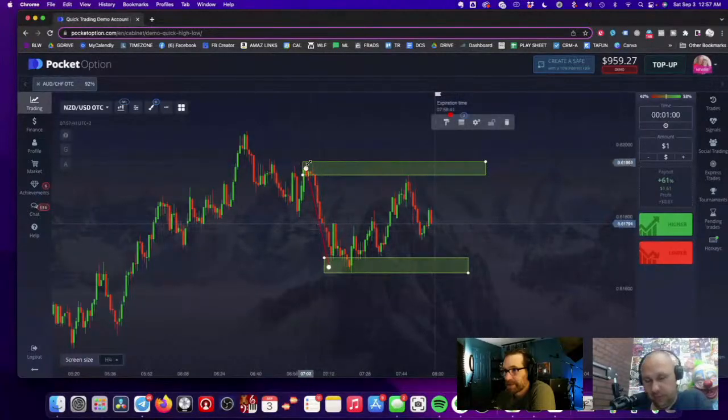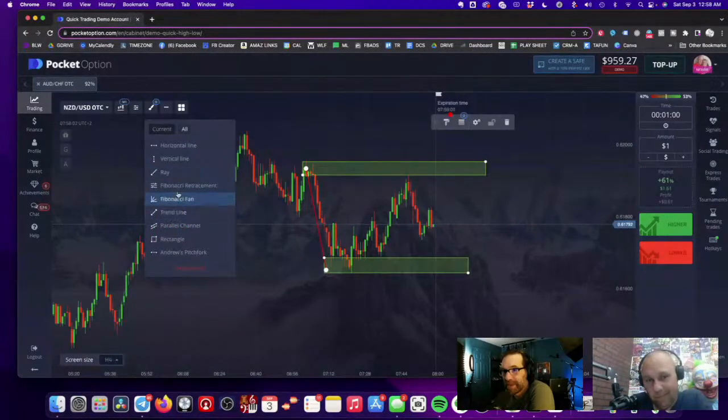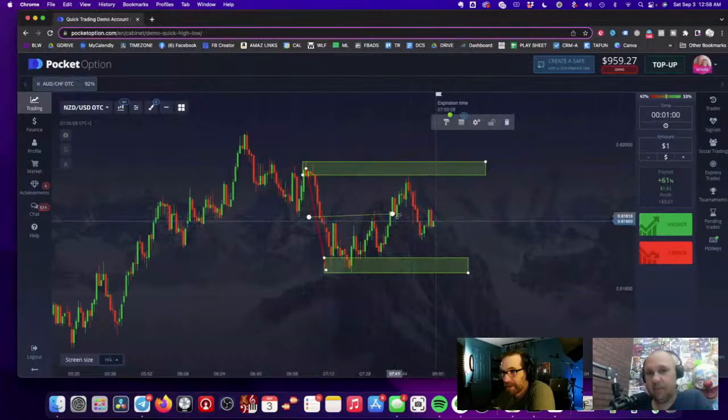Okay, so you've got the top of this zone and the bottom of this zone. You've got pretty much all the way down to where it went. Now the buyers down here said, no, this is too low. We want to buy up. So they started pushing, and it started going up. And Alejandro is saying when it gets to the middle, he's totally right. When it got to right about here, where the middle of that red line is, he said it's going to go back up to the middle and then go back down. So look what it did. It went up to the middle, flagged out, and then went back down.